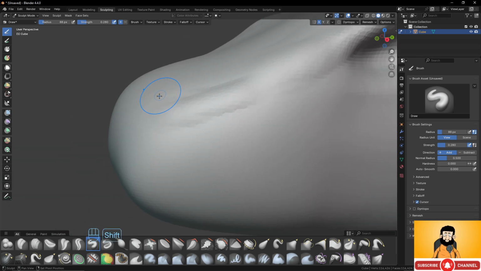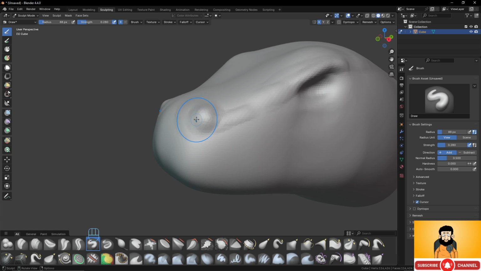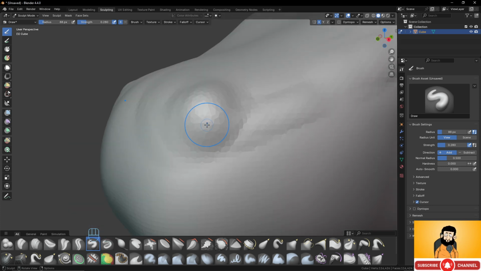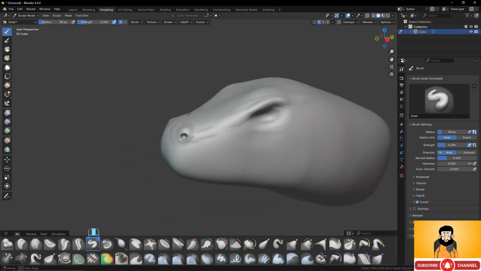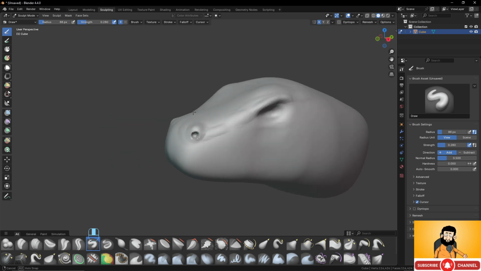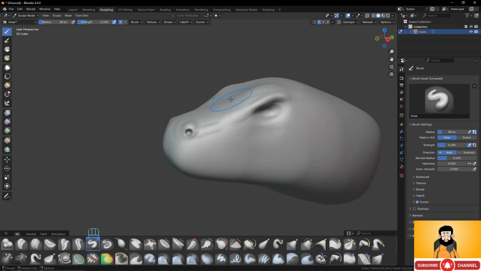So it's very good to add the basic details for a shape there. For example, maybe we want something with a nose, and then after you can just start to make the shape here just with Control key. Okay, so you see that very easily you can start to make the shape looks good.